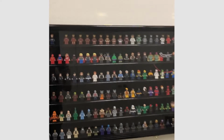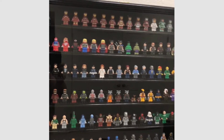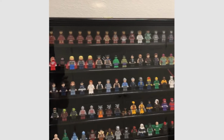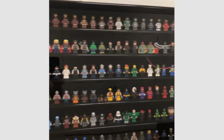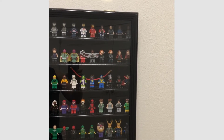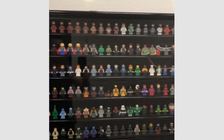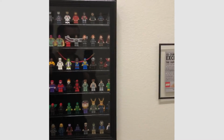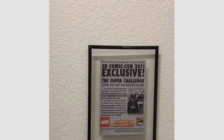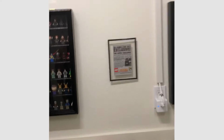In my next display case, I have my Marvel collection. So I have all my Marvel minifigures, different variations of Dr. Octopus, Iron Man suits, Captain America, Thor, all the Marvel figs. I don't have all of them. In this particular display case, I have all the figures up to Infinity War. I slowed down my Marvel minifigure collecting and focused on DC for the most part, and I'm starting to get into Star Wars, especially with the end of the final season of Clone Wars. And speaking of which, I do have my Comic-Con exclusive Batman little paperback for the figure. The figure's actually over here, right there, but I kept the paperback in this little display. I thought that'd be pretty cool.